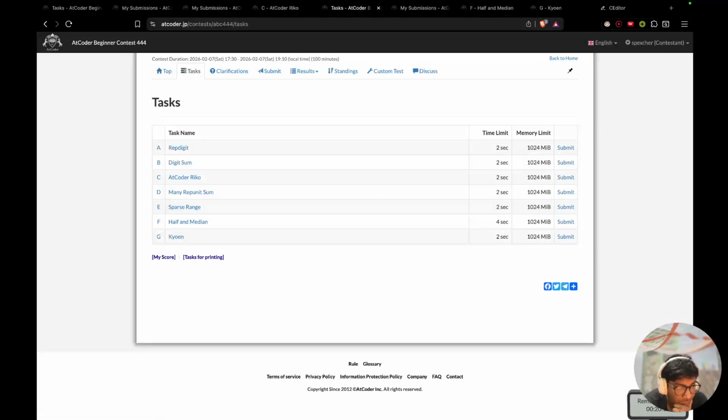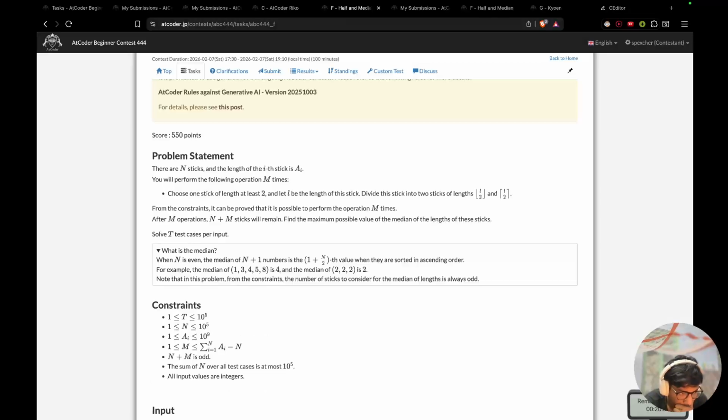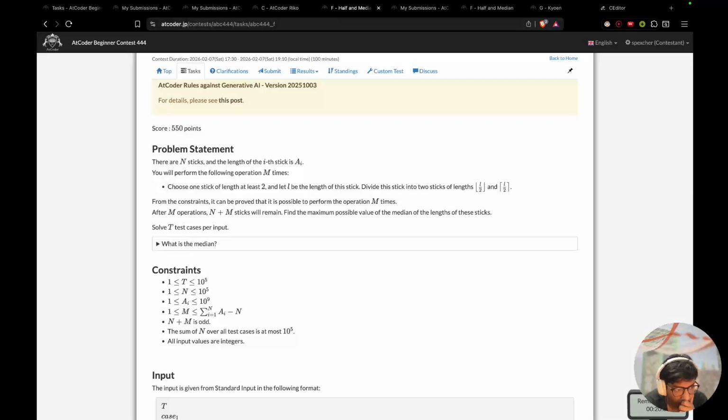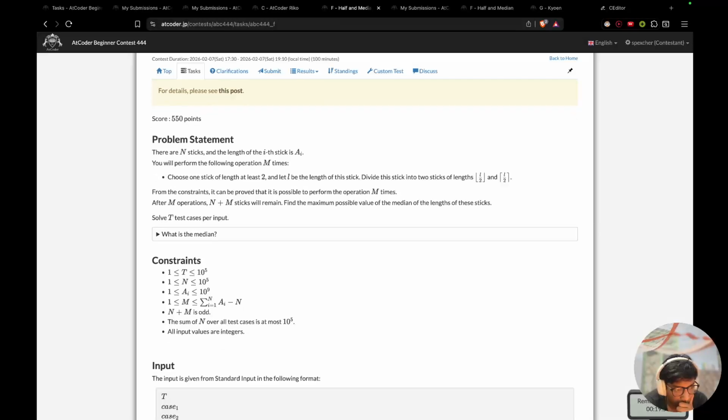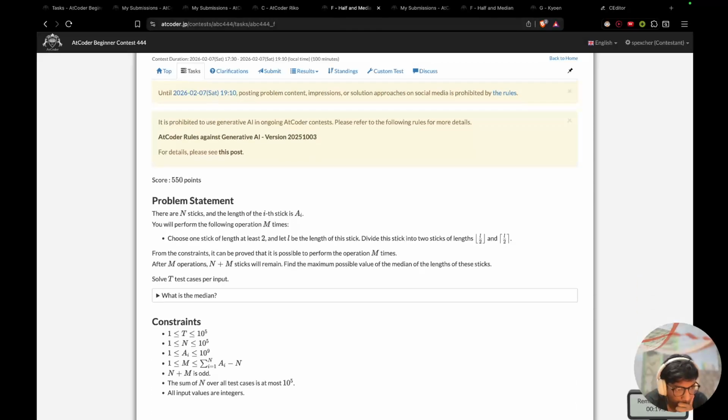Choose one stick, at least two. Plus m sticks remain.